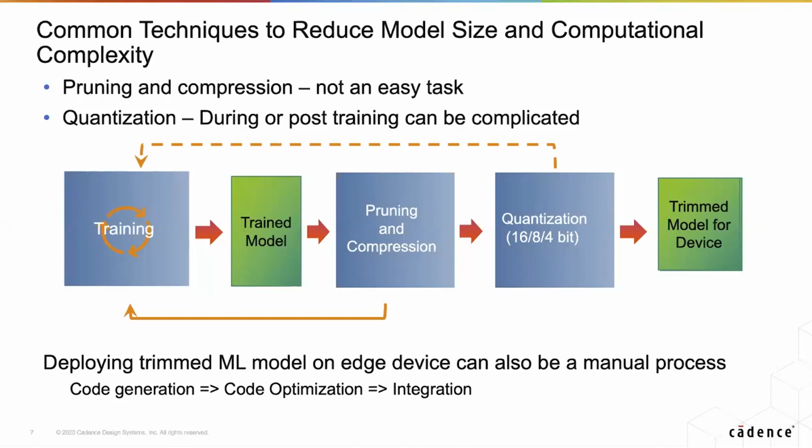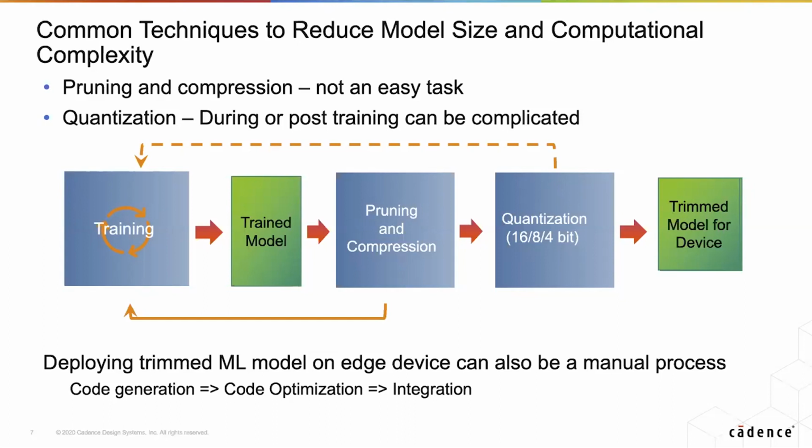After that, to put it on the edge device that has limited computational capability, and also memory constraints, you may want to further trim your model by quantizing your parameters. That alone is another iteration process. Once you get it quantized to, as someone mentioned, 16-bit, 8-bit, even maybe binary, you would have to check and go through iterations to make sure that your quantized network would still give you satisfying accuracy.